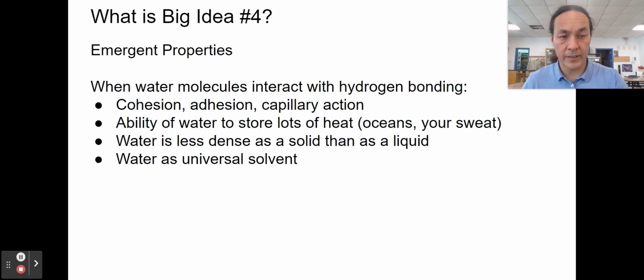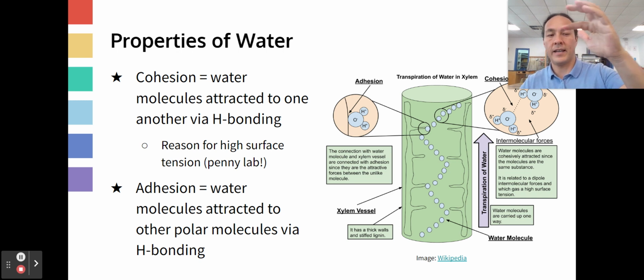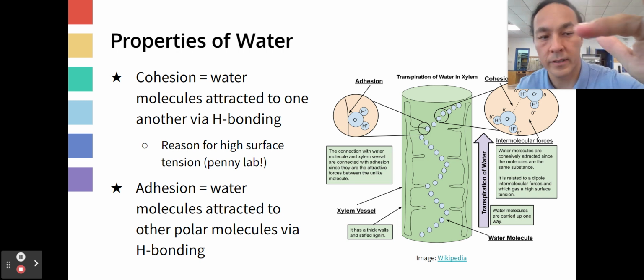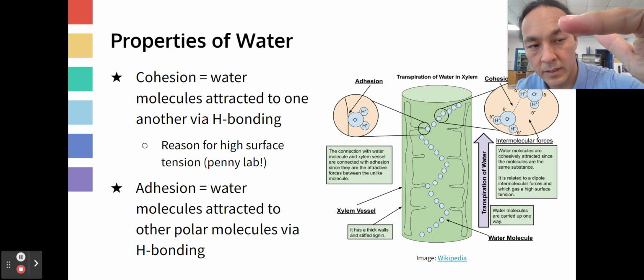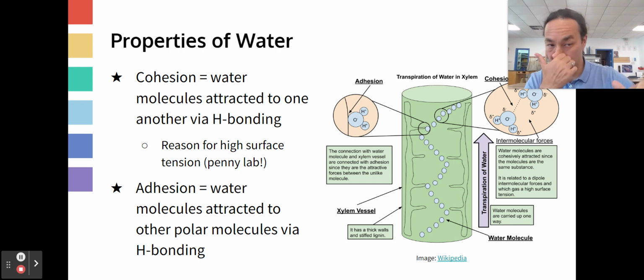Water is a solvent and helps to dissolve things. So let's dive into each one a little more closely. Okay, water. Water molecules are attracted to one another by hydrogen bonding, as we just went over. So if I have a drop of water here on my finger, the water molecules themselves are bonding to each other, the O's and the H's, and it's also bonded to my finger, and that's called adhesion.